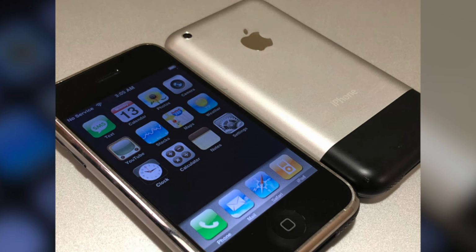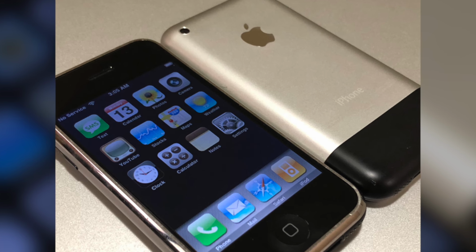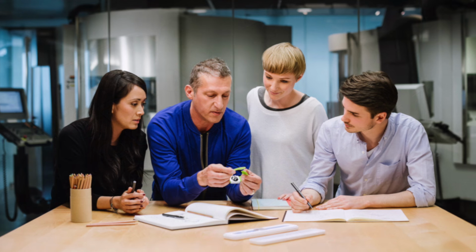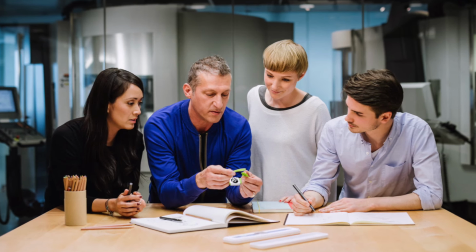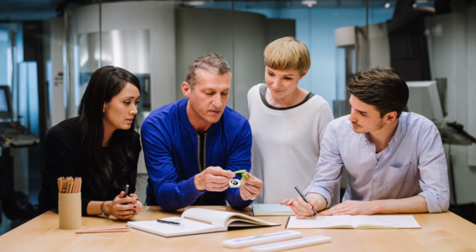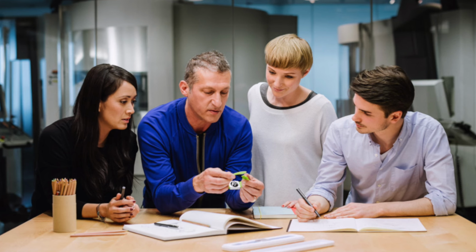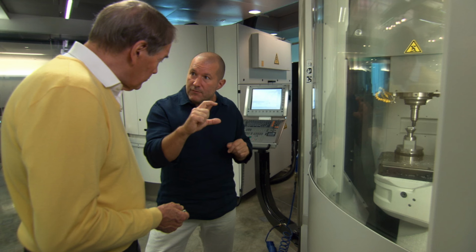And that may leave you wondering how Apple even came up with the iPhone's radical design in the first place, as there was nothing else like it at the time. Well, in order to understand Apple's design process, you first have to understand their design philosophy. Because despite what many people may think, Apple doesn't design products just to look good, they design products to work well. And that principle drives almost every design-based decision within the company.